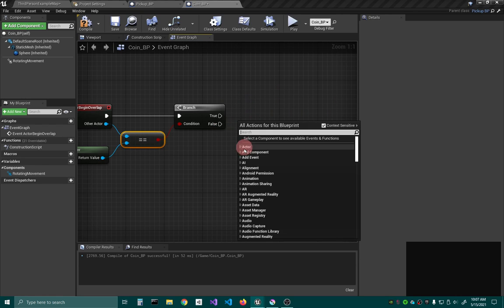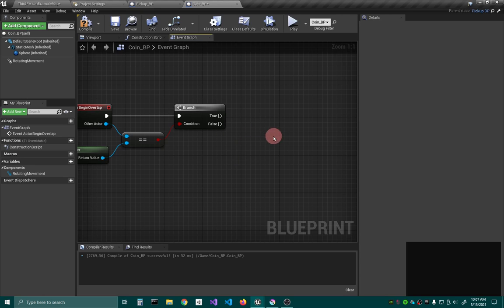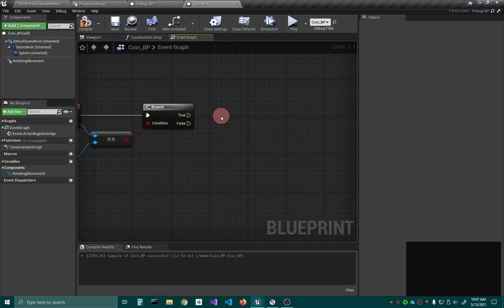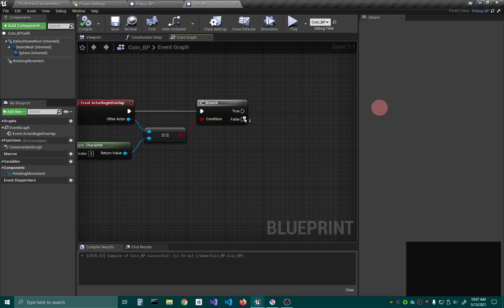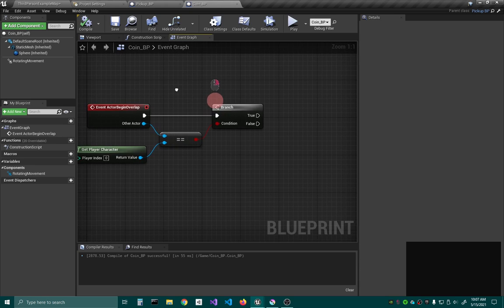And so from here, we want to do something like modify the score of the player. But right now, the player doesn't have a score or health or anything like that, and so we need to add all that stuff. We also don't have a method or a function to do that yet. So first thing we're going to do is add those variables to the third person character, the score and the health.